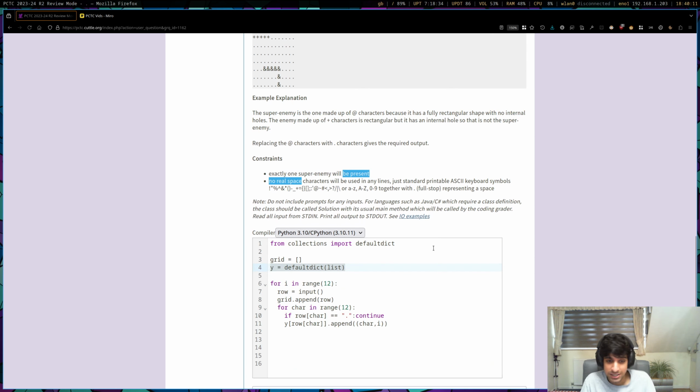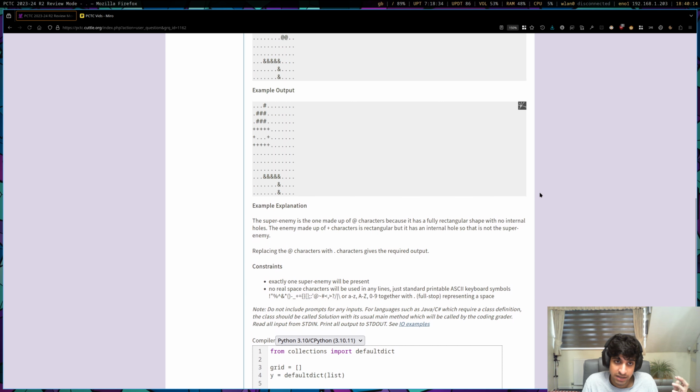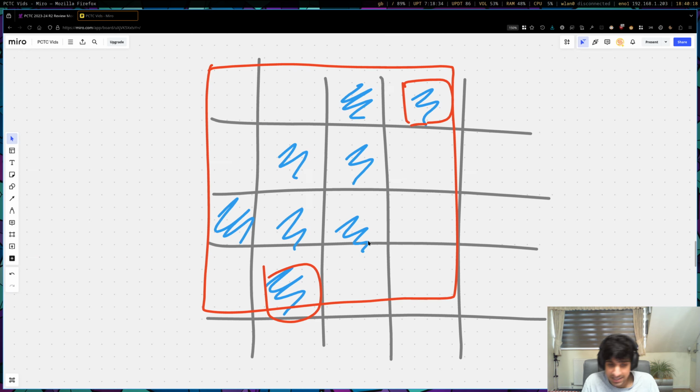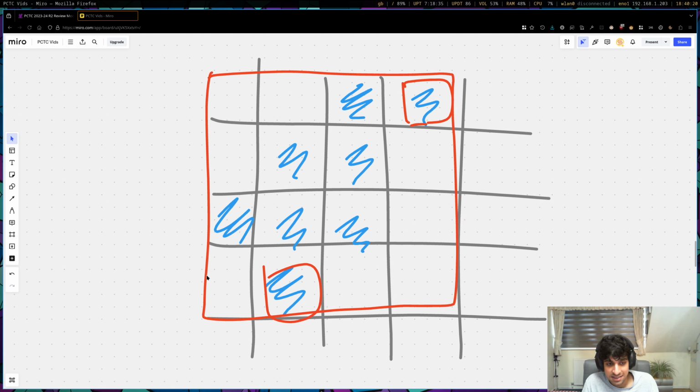So our algorithm, as we just discussed, needs to find the bottom left coordinate and the top right coordinate. But as we again just discussed, that doesn't always exist, right? There is no bottom left coordinate here. There are two bottom left coordinates. There's the leftmost and there's the bottommost. And then here there's a topmost and a rightmost, which both happen to be the same cell, right? Because this is the topmost and the rightmost.